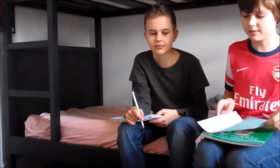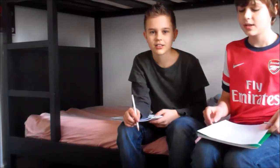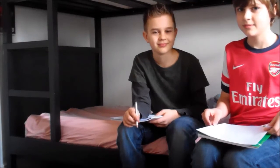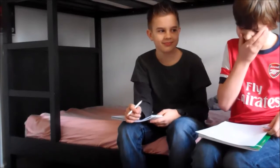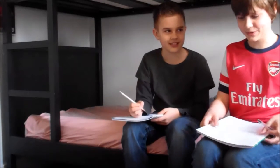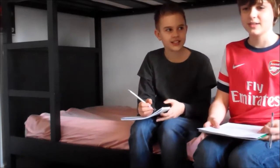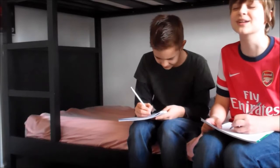Okay, so the first thing we're ever going to draw with no eyes is a chicken. Why are we drawing a chicken? Well, let's draw a chicken. We'll probably fast forward this. In three seconds time, we're going to have to close our eyes. 3, 2, 1. I don't know what a chicken looks like.